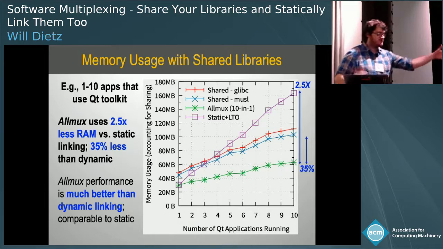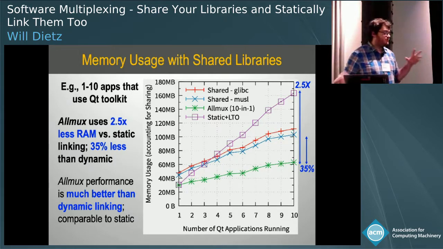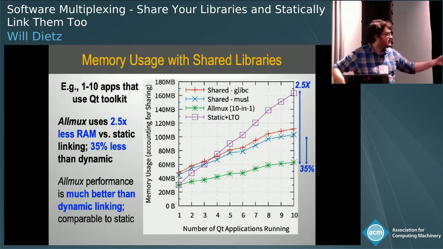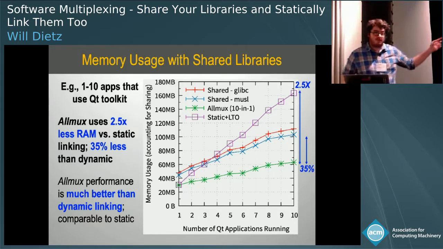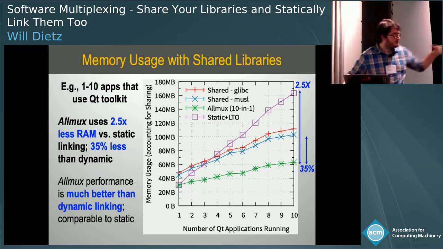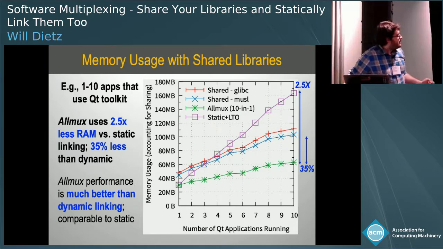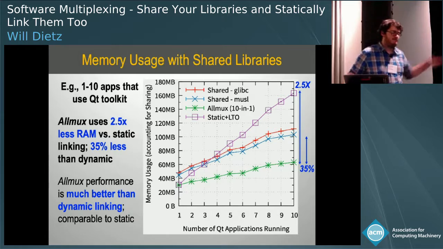The other dimension, besides performance, is the memory footprint, memory and disk. Here we're focusing on memory. The cool thing with shared, and what comes to mind, is that you can have only one copy of the code page in memory, no matter how many programs are using it. In this graph, on the bottom we have the number of applications concurrently running. As you can see, the blue and the red are both builds using shared libraries, and they grow a little bigger because when you have a different application running, it does need some memory. These are distinct programs, not copies of the same. But if you look at the static line, it grows roughly linearly because everything needs a complete new copy.